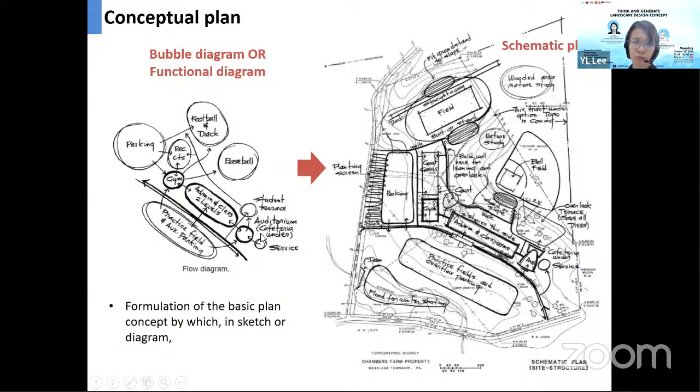Okay, I will move backwards. In the functional diagram, you are freer to think. Let's say you design a space in architecture. You don't limit yourself to needing to fit the space first. Throw out your ideas first, put them on paper. When you come to the schematic, or what we call the prelim, you will start to fit in the actual size of the site itself. You will see whether the size you suggested for a component is able to fit or not. Just a transition.